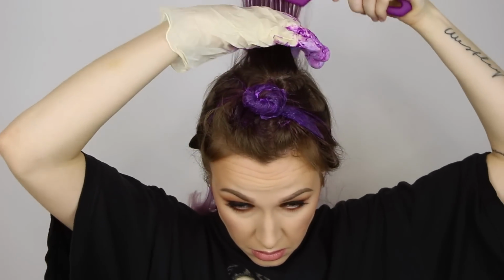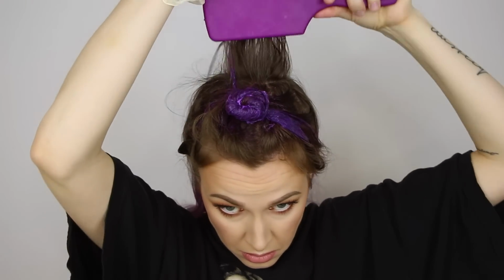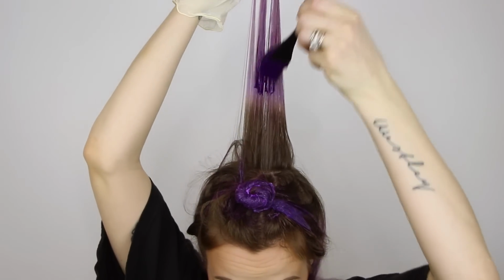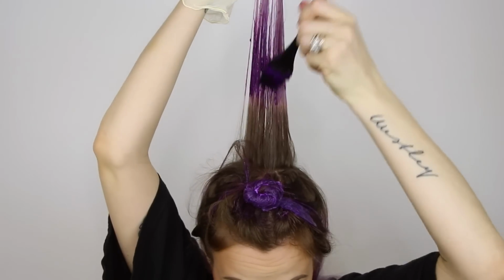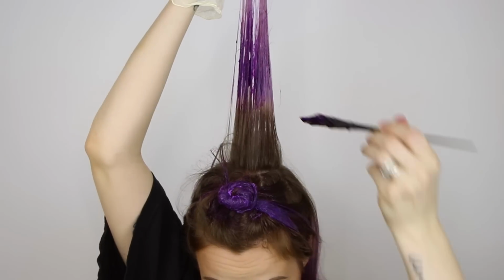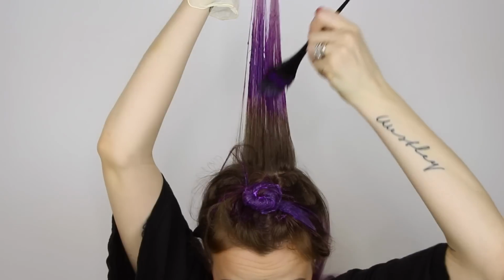And because, again, I have such thin hair, this part is easier for me. If you do have thicker hair, I recommend getting a friend or using a mirror along with another mirror to make sure that all your pieces are covered. And because I have such long roots, I can see exactly the areas that need to be painted purple, so that also makes it easier for me. So if you are going all the way up to your roots, again, I recommend using a mirror for this part.